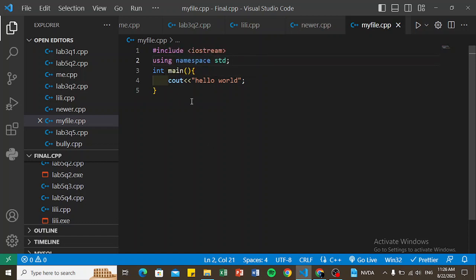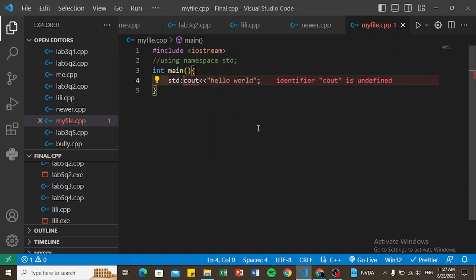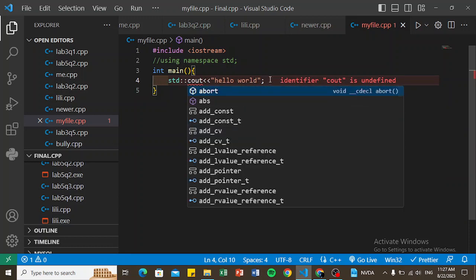Okay, now using namespace std, we see std. What does std mean? Well, this code is used so we don't have to write std colon colon each time. Let me show you. If you were to remove this and write cout, then this cout function would not work. We would need to write std colon colon to make it work.